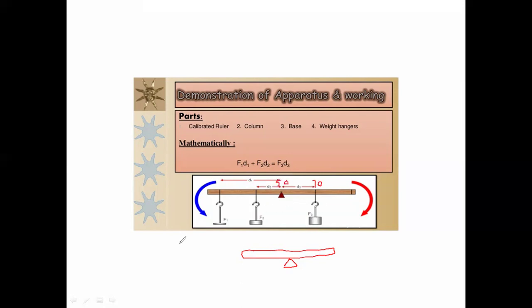Okay, so distances may vary. Afterwards, we can change the position of F1 and F2, so distance will change, or we can change the values. For 3 to 4 values for readings, we can show our confirmed result. That is, the sum of clockwise moment about this pivot is equal to sum of anti-clockwise moment about the same pivot. We can have more masses, like instead of suspending here heavy mass, we can have two lighter masses also at two different positions, and we can carry out the investigation.